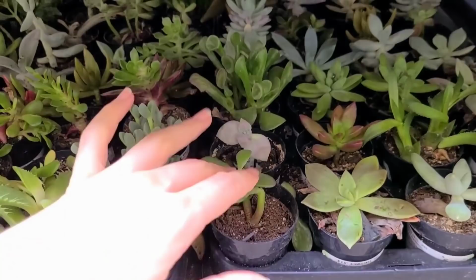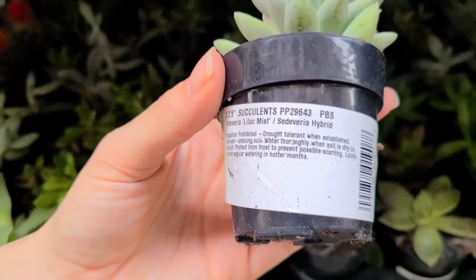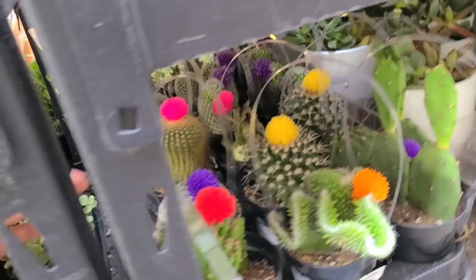Yeah, this one's pretty. Some sort of echeveria. No, sedivaria. Oh, lilac mist. I had one of these. I think I killed it. Or maybe this is the one I still have. I don't know. They all look the same. Get some mealybugs on there. You get to take home complimentary mealybugs with your succulents.